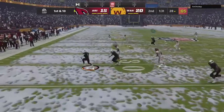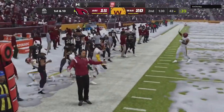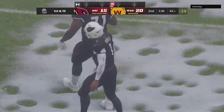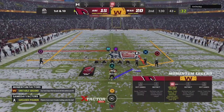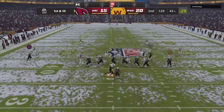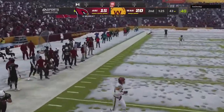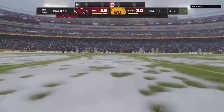Try and throw here on the fake. And past the 40 before he's out of bounds. 1st down yardage on the first play of the drive, 14 yards. From the gun, Murray. And this is incomplete. Christian Kirk, the man he was looking for. And that'll bring up second down.